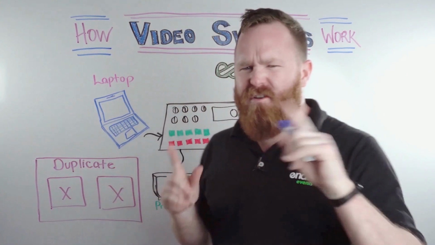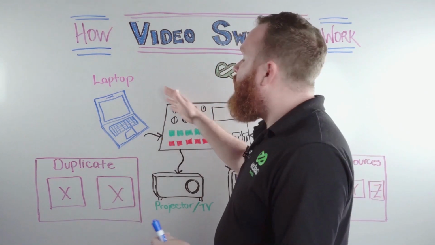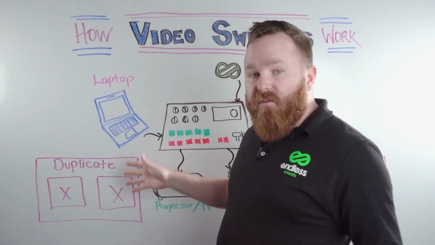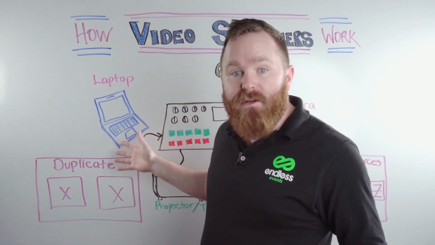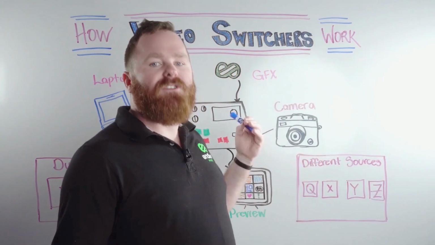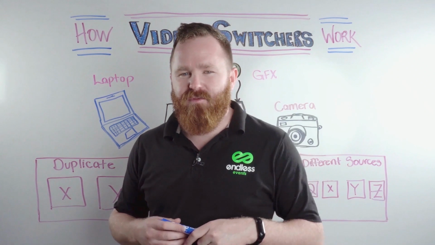So with me so far? All right, now we're going to get a little bit more complicated. That's the basics of a switcher. Every switcher has different features and capabilities. For example, if you have 30 different laptops being plugged into it, you might need a bit bigger of a switcher. Or if you're using a certain type of camera, you might need a certain type of switcher. There's a bunch of different ways you can use this as well.